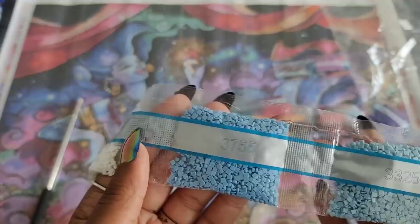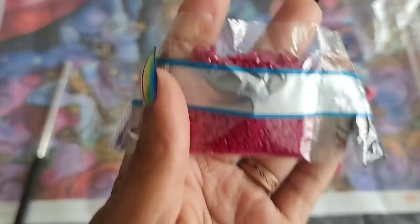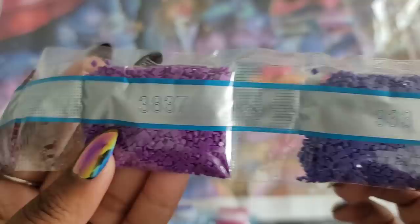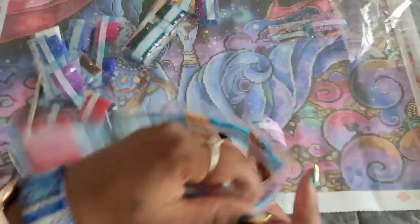So we have 3755, 3325, 798 double trouble. You've got to look at the kit. We have 208, 915. Okay, don't look at the kit, look at the drills. So 915, 823, 321, 796, 327, 814, 3837, 333. Our first string of drills. That's a fat string of drills right there.